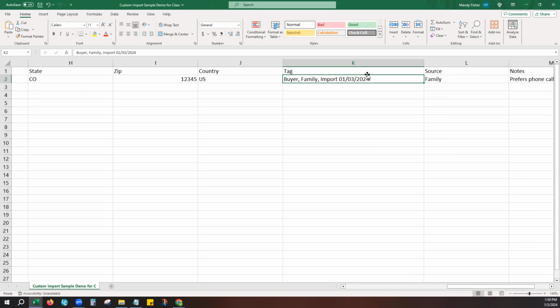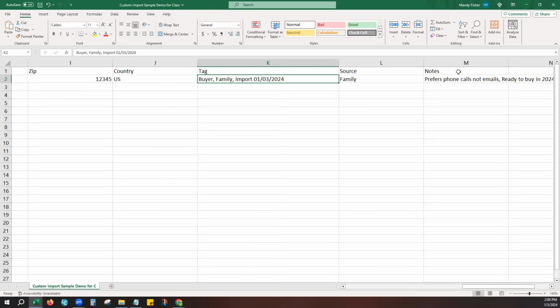Okay, and we just recommend this. You don't have to do this. See how we added import and the date? It's just great to have one common tag that you're putting on all the contacts you're importing at that one time. That way you can always go back. Maybe it didn't import correctly. Maybe you messed up with the mapping. Then you can go back, search for that one tag that all of those contacts will have so that you can archive and delete it or make a mass bulk change if you need to. Okay, so it's just a good idea to have one different tag that is on all of those contacts. You can add source, you can add notes, things like that. That's what a custom import file will look like.